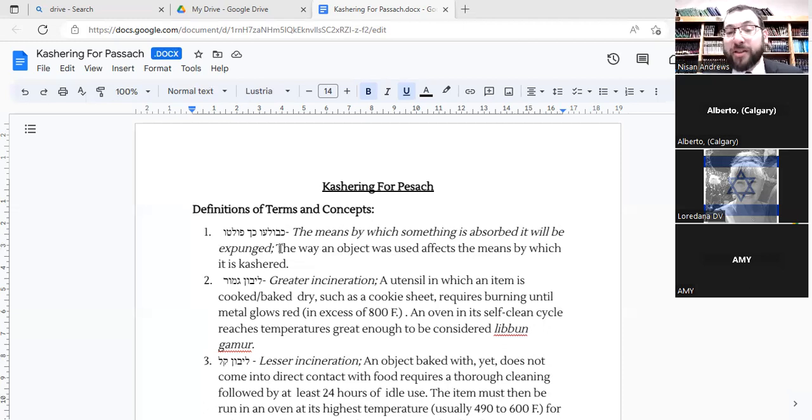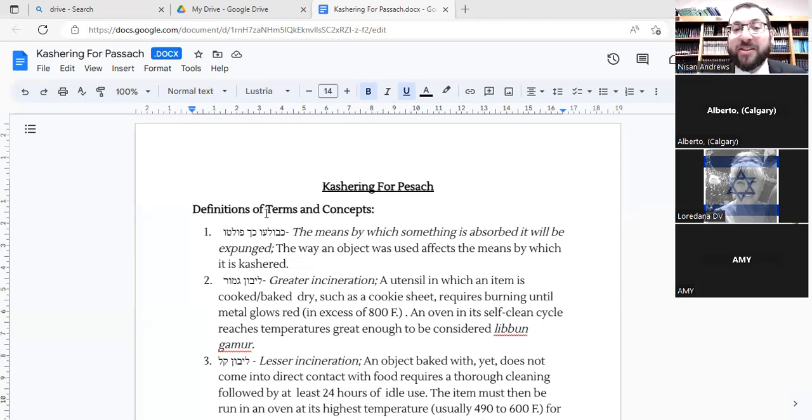So just as the pasta is boiled in a pot, the way we kasher that pot is also through boiling the pot with hot water, either putting the pot into another pot or filling it up with water, allowing it to boil. And we'll talk about that process soon. But this is the idea that kibolo kach polto, the way that it was absorbed, that is the way in which it will be expunged.